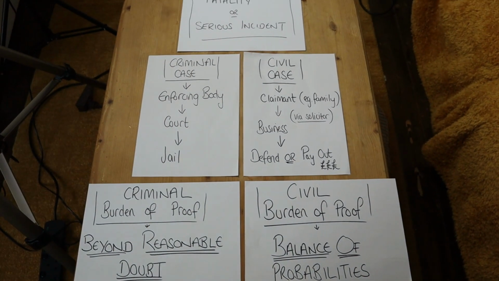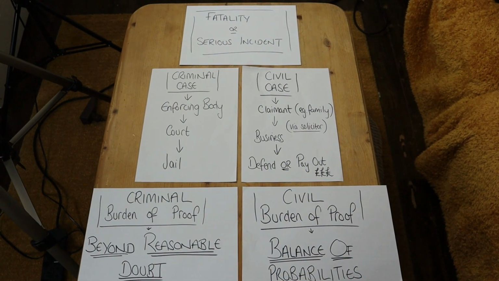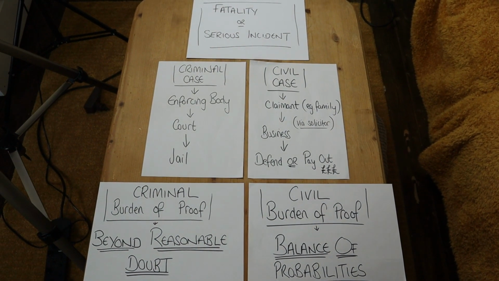Coming to the end, we need to work out if something goes wrong, who's going to be hunting you down? Is it going to be criminal, the enforcing body, or is it going to be the families via solicitors, etc., for a civil claim? Essentially, it could be both simultaneously. There might be a slight delay in timing with the two, but it could be both. If you have caused a fatality by your operations, you will have the enforcing body hunting you down, and you will more than likely have the civil case.